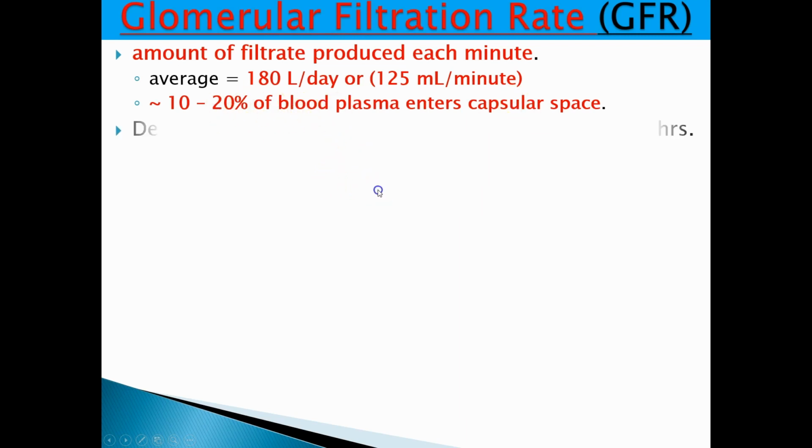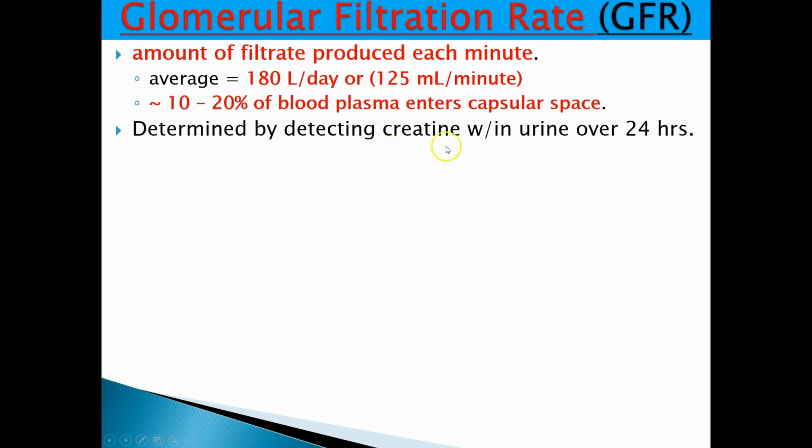All right, the way GFR is determined, it's determined by detecting creatinine in your blood for 24 hours. It really doesn't make much of a difference. I'm just giving you the overview of how they would detect this, or what sort of clinical studies would be done to determine this. It's going to be collection of urine for 24 hours. Now, what I want you to really know is this 180 liters per day. That's what I'm stressing on here. You should know what GFR is as a definition, but know that it's 180 liters a day.